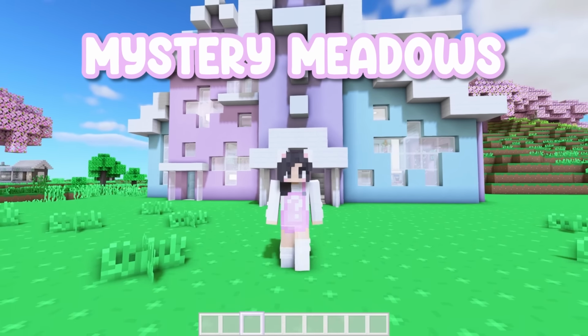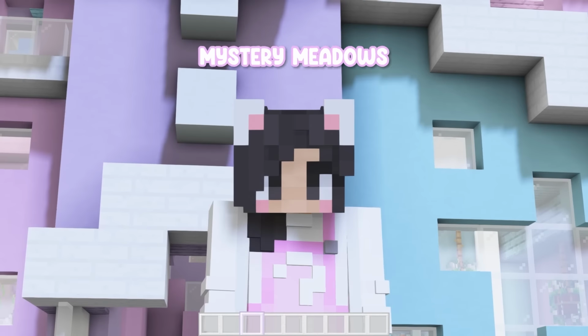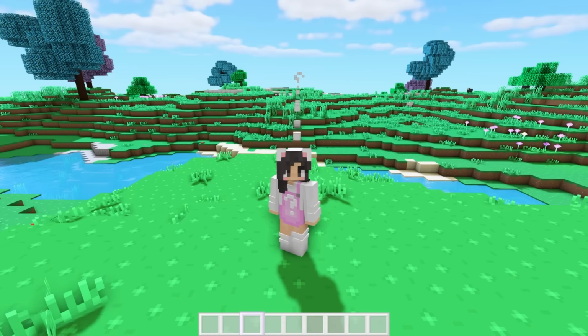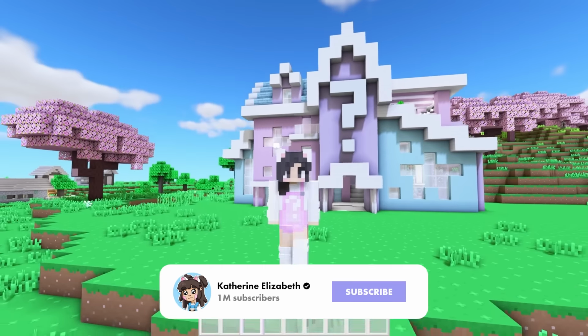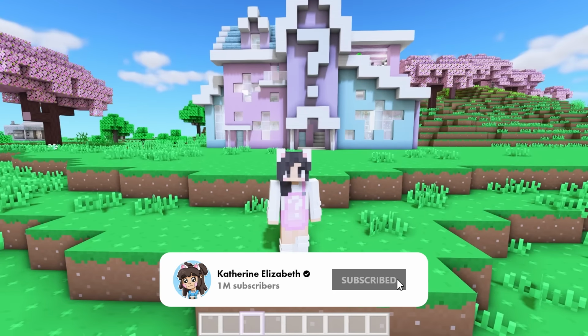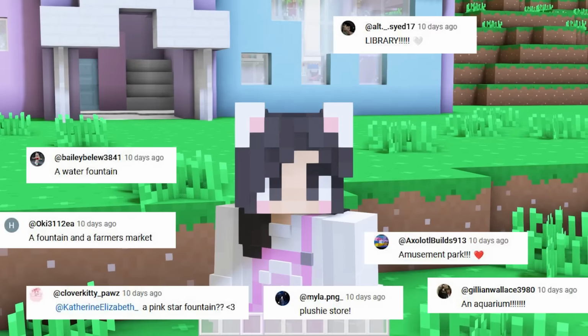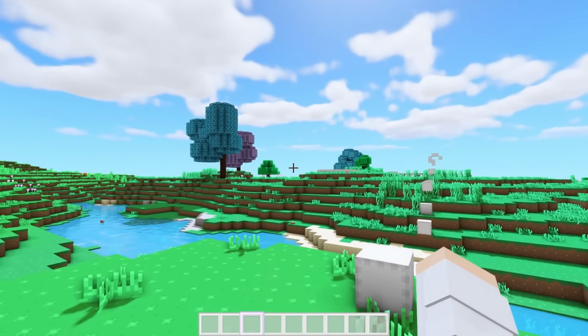Back to Mystery Meadows, the world where everything I build is decided by a wheel spin. Previously, we built up my mystery house, and today, we're gonna work on the town center. You guys sent me so many amazing build ideas for not just the town center, but for this whole world in general. Do you see these? This place is gonna be so cute.